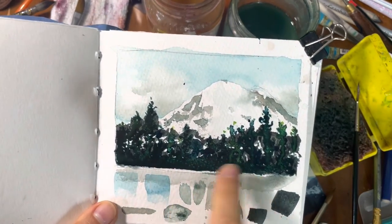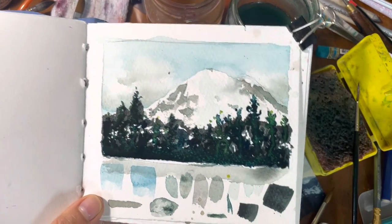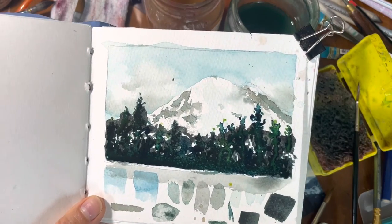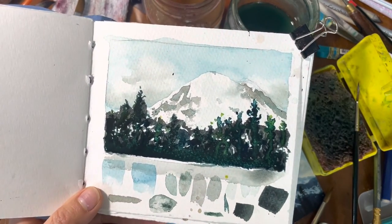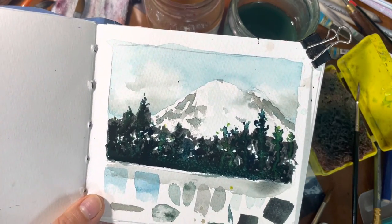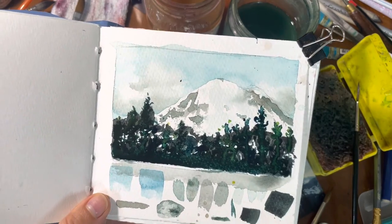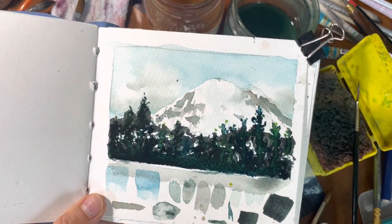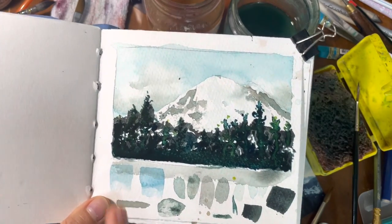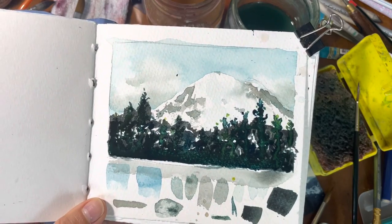Now, what I have lost a little bit is the rock wall. And to be honest, when you see the thumbnail of this landscape, you may see some ink on it, because I'm not going to do any more with watercolor, because it's too small. And I would need kind of some severe lines to get that rock wall back, but I might do that. I might see if I could do that with just a pen now that this is over. So anyway, that's all I'm going to do to this guy with paint. We'll see what happens there with the bloom, and if I hate it or love it, or whatever.